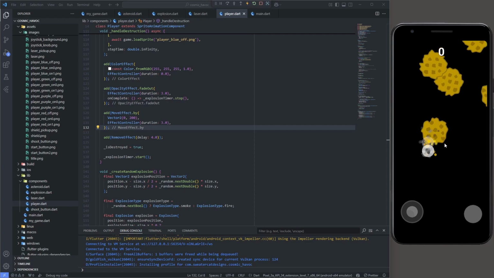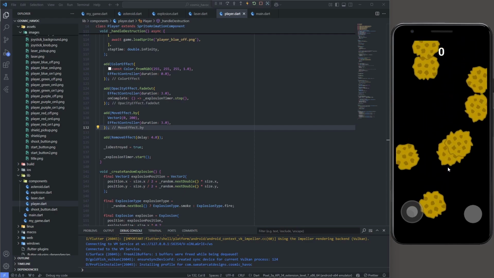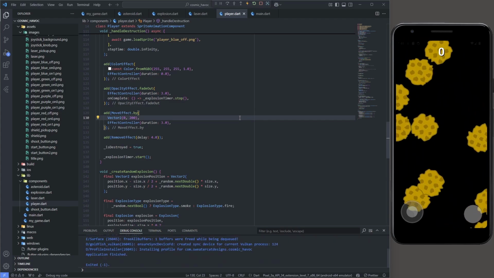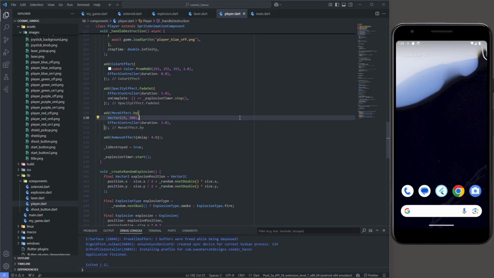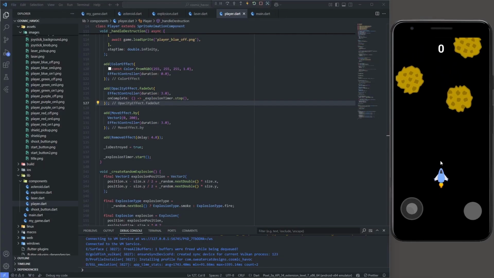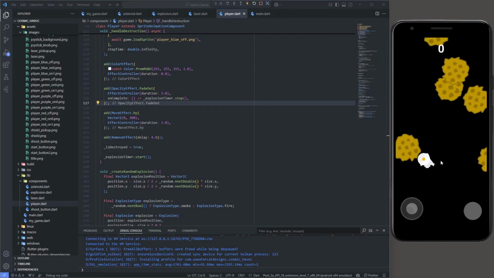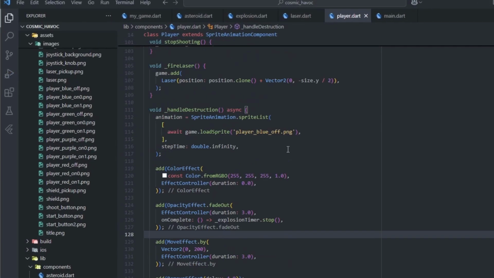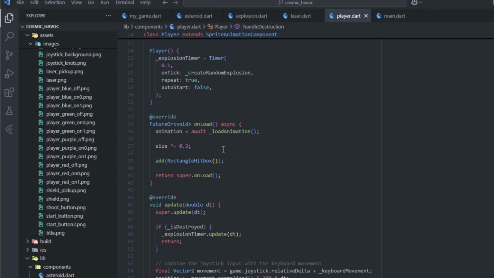Very cool. Okay, so eventually, when the player dies, we'll bring up a game over screen with buttons that the player can press to either restart the game or go back to the title screen. But first, it's currently pretty easy for an asteroid to hit the player. It actually doesn't even have to touch the player's sprite. It just has to come within the sprite's bounding box. The reason for this is that we're using a rectangle hitbox for the player's hitbox, which by default expands to take up the component's entire bounding box.